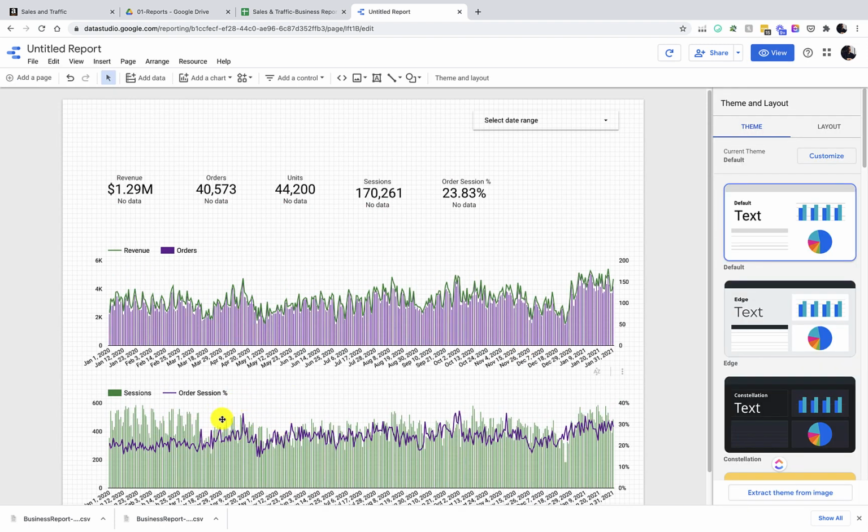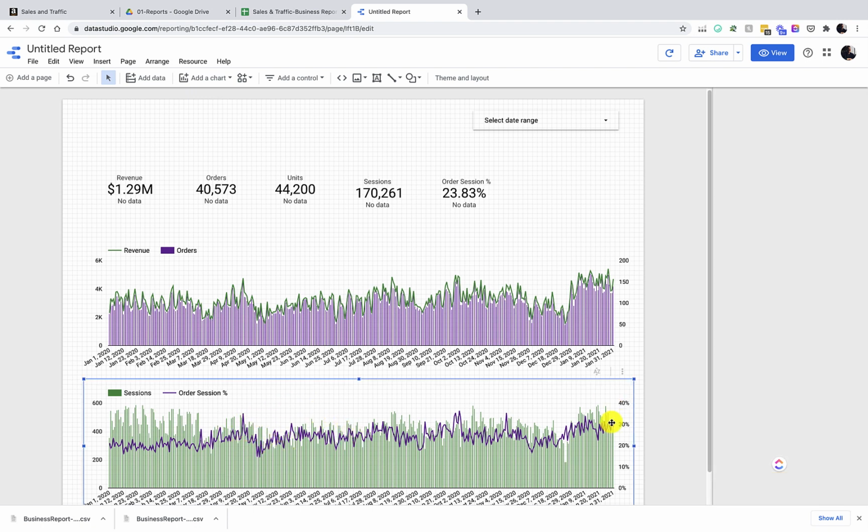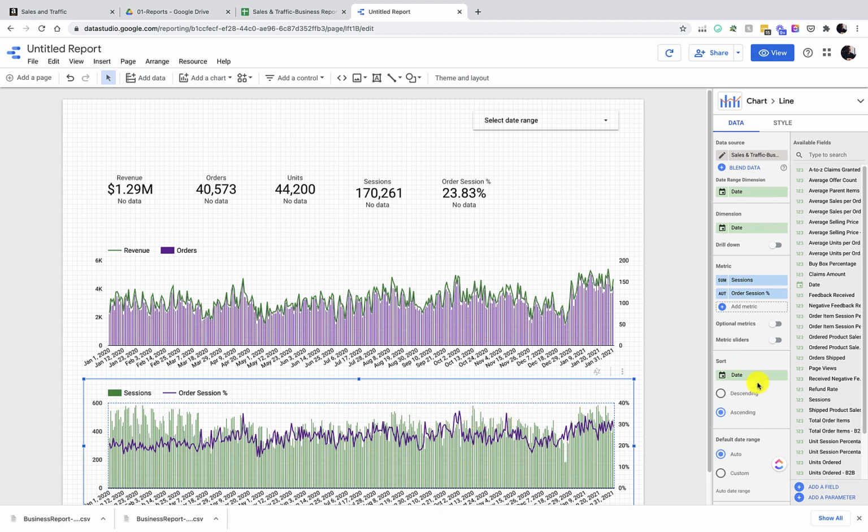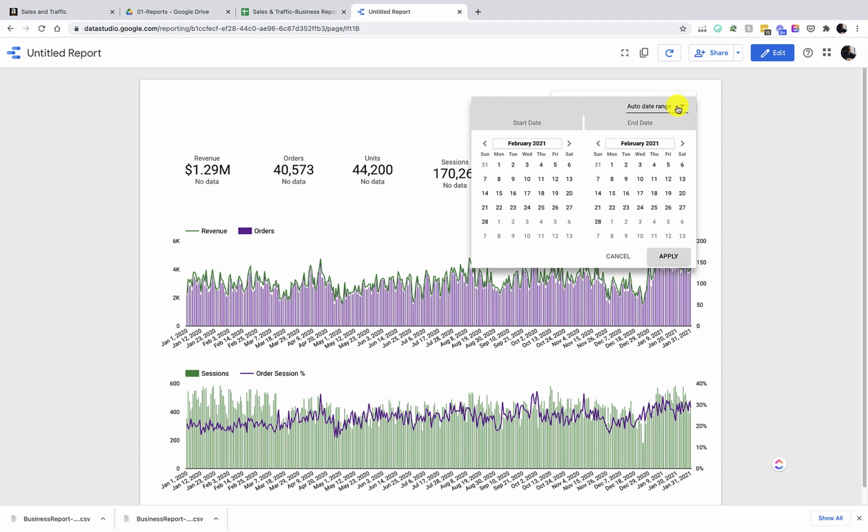What if you want to add page view here to this graph as well? Let's take a look at this. So we will click on this graph. There is an optional metric. So I want to be able to add the page view, but by default I don't want to see this here. You can use this optional metric, add the metric, choose page view. Let's check it out and see what happened.